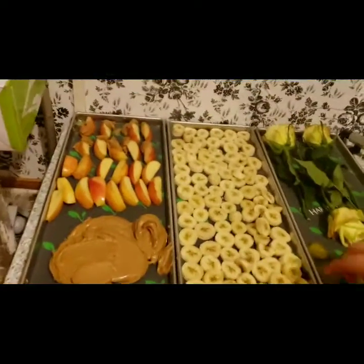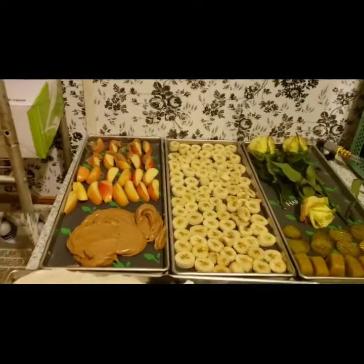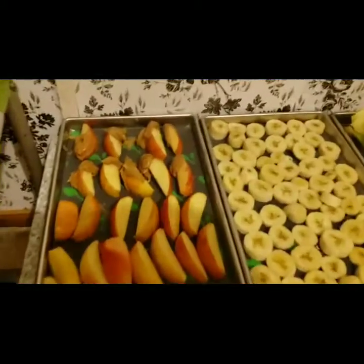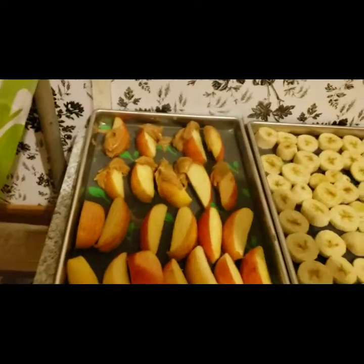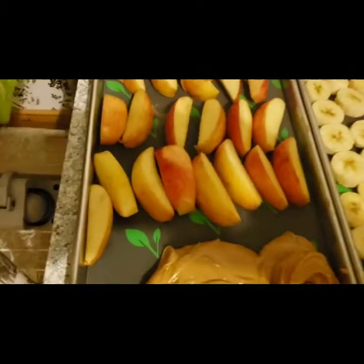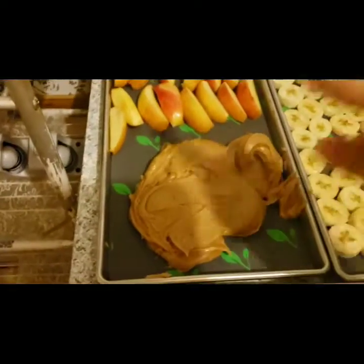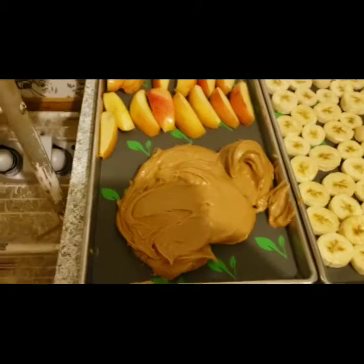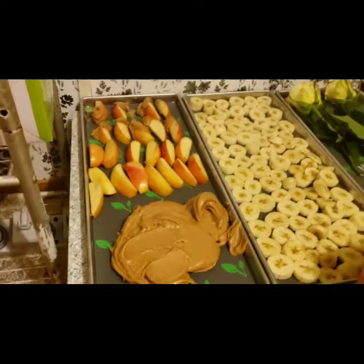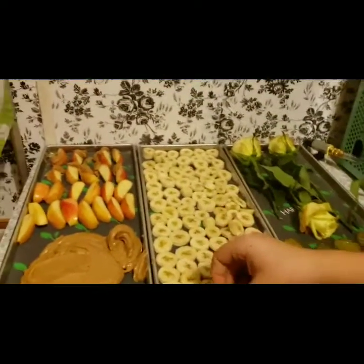And then we got a lot of bananas, a whole tray of bananas, because we eat a lot of bananas around here. And we got my favorite treat ever, which is apples dipped in peanut butter. Not sure if it's going to work out, guys. Then some regular apples, but hey, let's try it, right? And then some peanut butter, because I thought we could powder it, make my own PB. Oh, and one peanut butter cup.